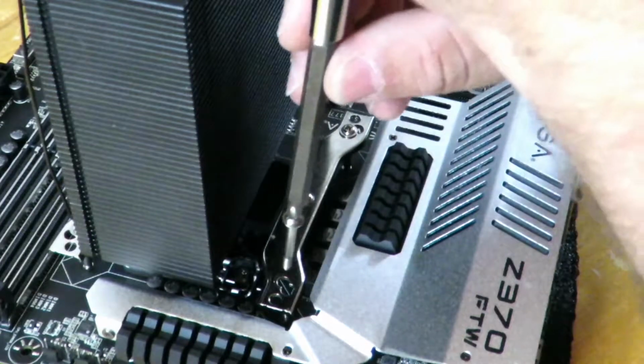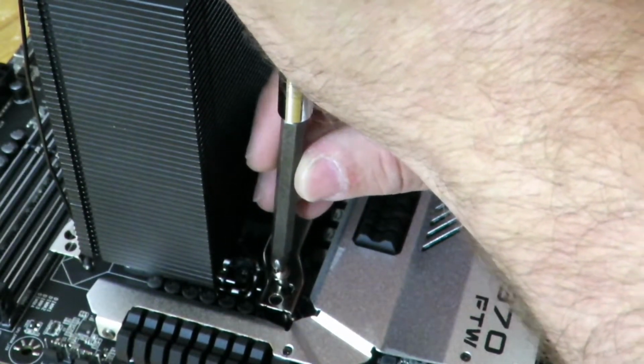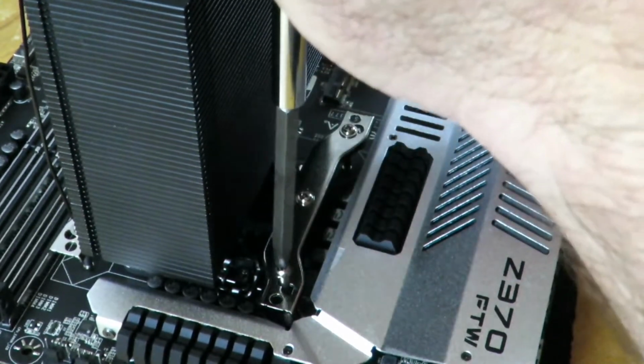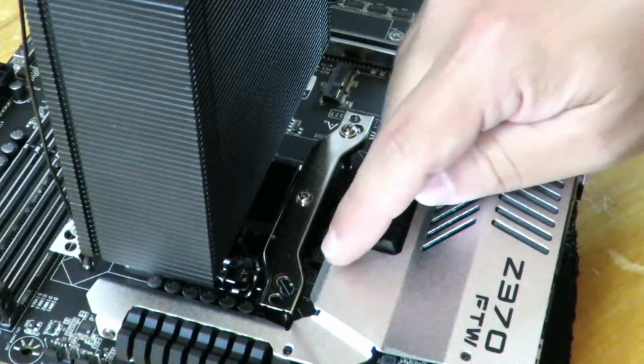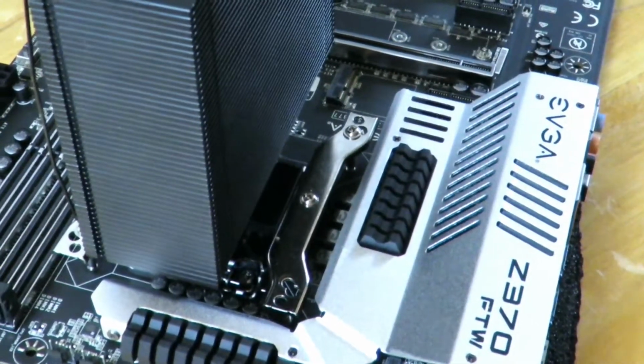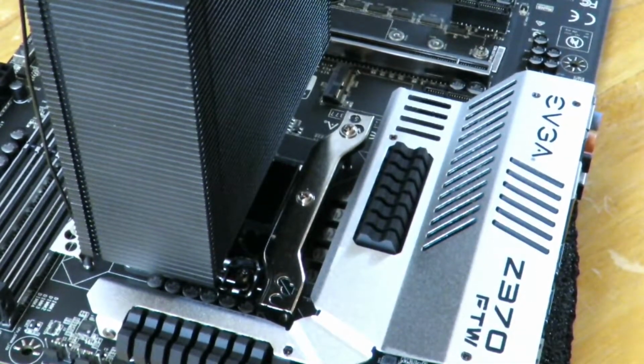Now for the 1150, 1151 CPUs, we're going to be using the hole on the Arctic Freezer 33 Esports One closest. There's three little holes here, one here, here, and here. We're going to be using the one closest to the inside of the little bracket.